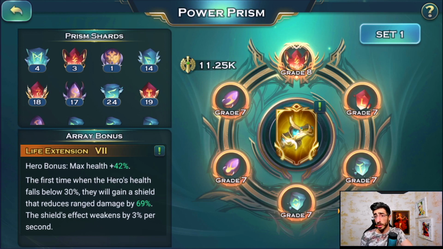So basically what we're gonna do is look into each combo at level 7, which is reasonable for, let's say, most of the players. So this one is called Life Extension. Hero bonus: max health plus 42%. The first time the hero's health falls below 30%, they will gain a shield that reduces range damage by 69%, and the shield effect will be weakened by 3% per second. So this can be interesting.